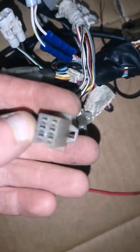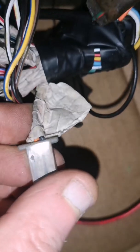Could even be that one. Yeah, it is just that one. So the CDI wires are there. Colour them. That's the CDI wires as well, I think. Yeah, black and orange.